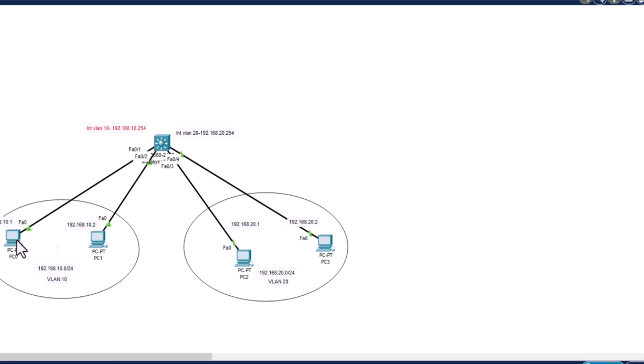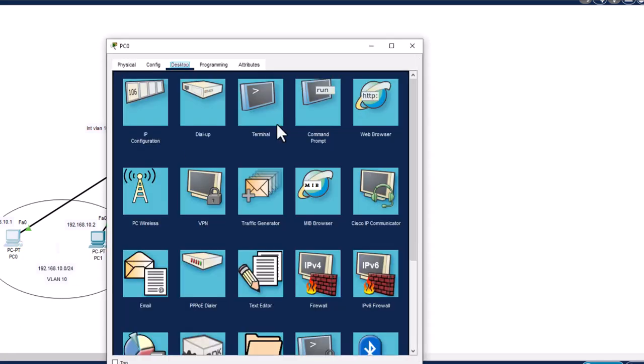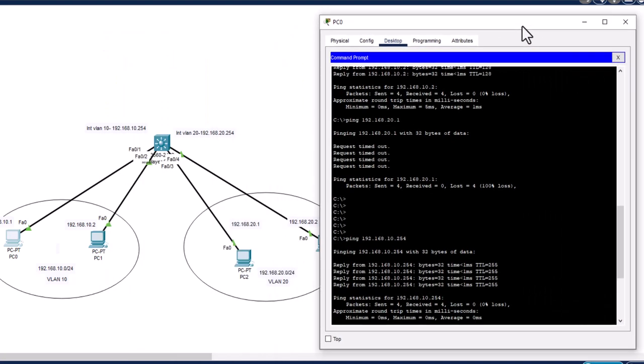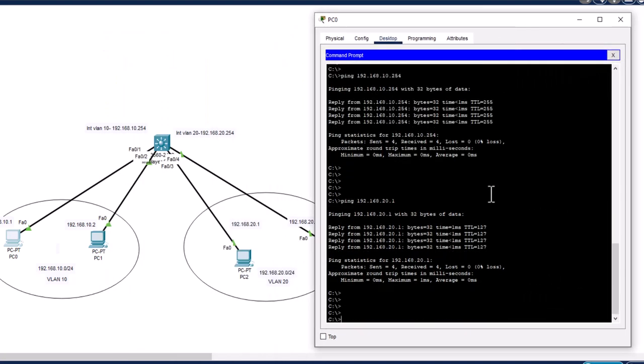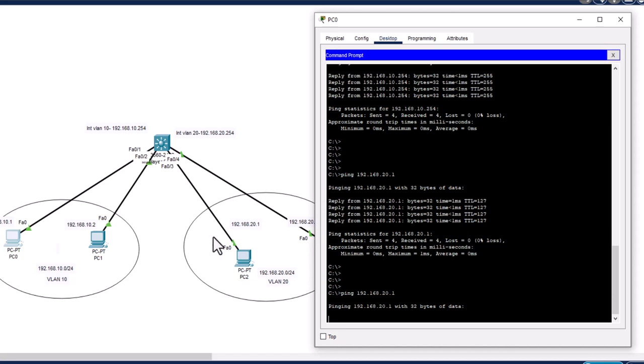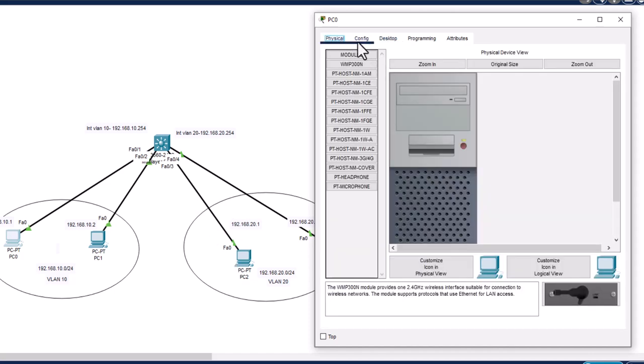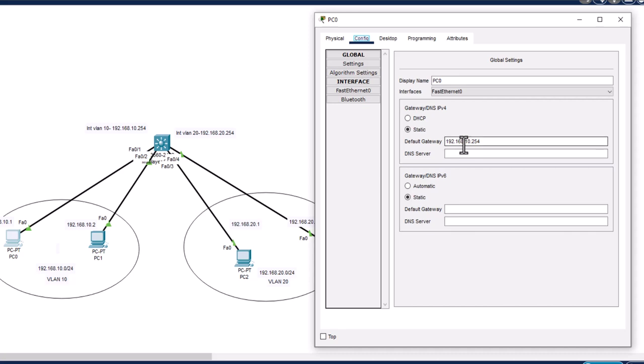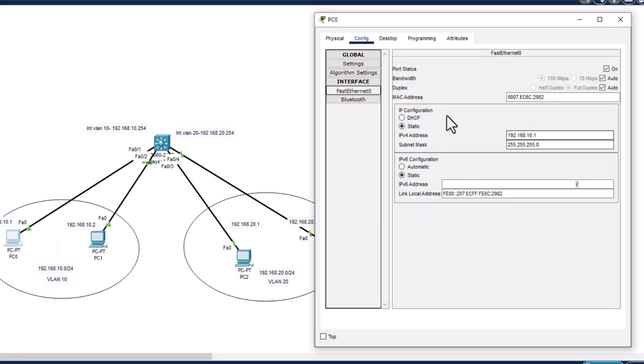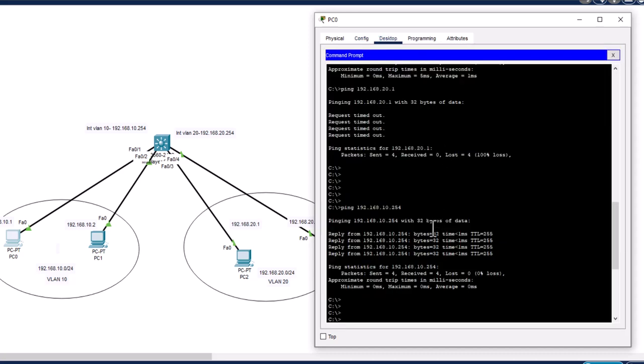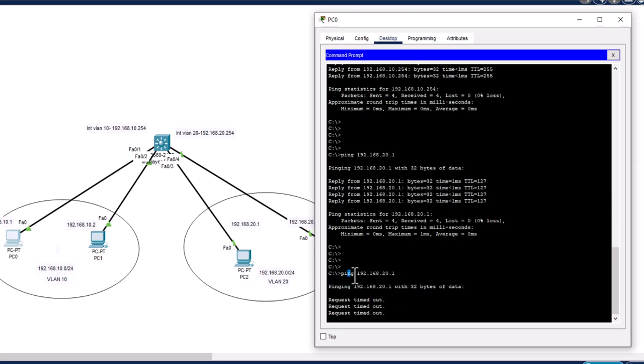So at the moment, if I go and ping, for example, 192.168.20.1, you can see that I cannot ping, and I didn't touch any IP, so I put all the same. There's a default gateway and there is the IP address, same IP address, but I cannot. Let's see. Yeah, so we can see that I cannot ping.